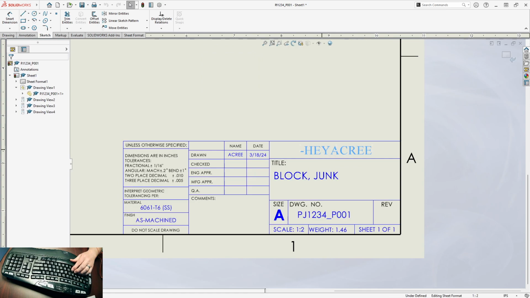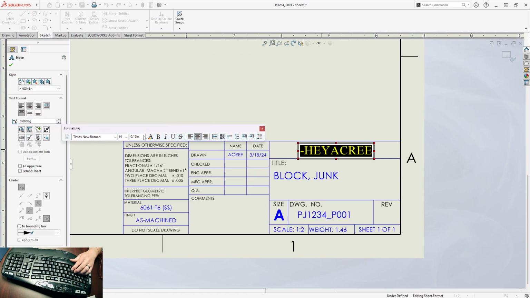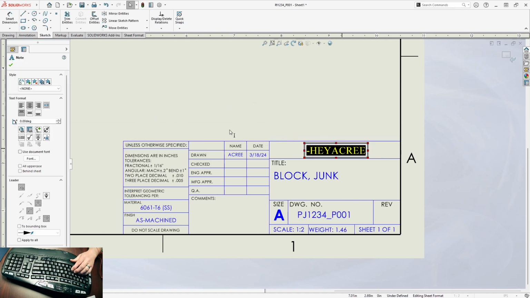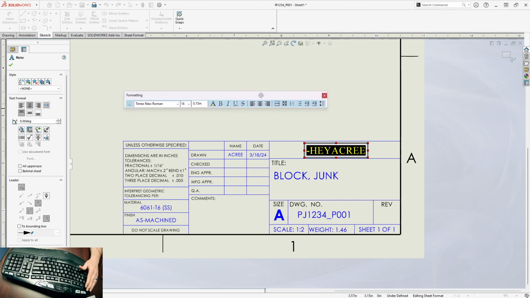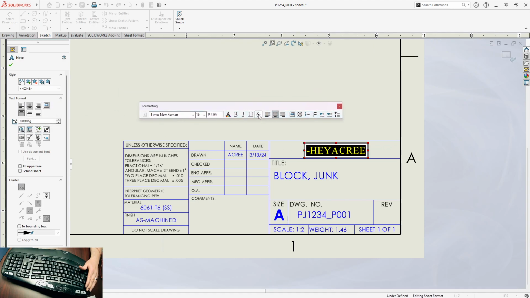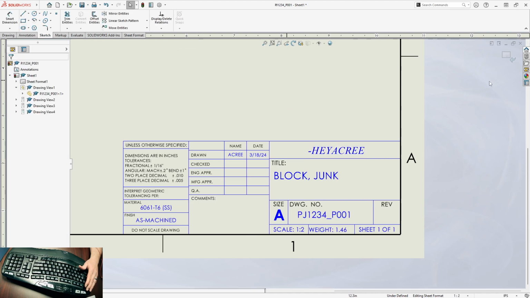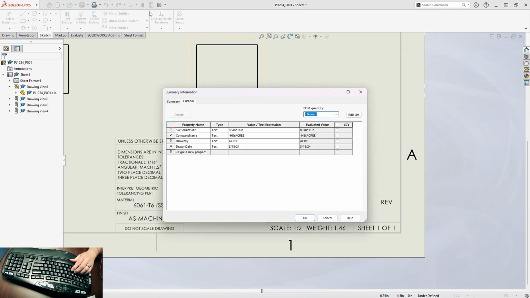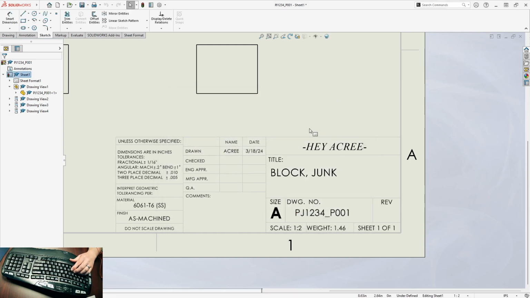I'm gonna edit my sheet format and drop this size down a little bit too. Maybe I should just strike that out, huh? That would be more appropriate, wouldn't it? All right, done. I still don't know that I like it, but play with it until you figure it out.